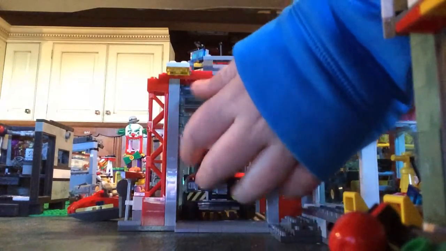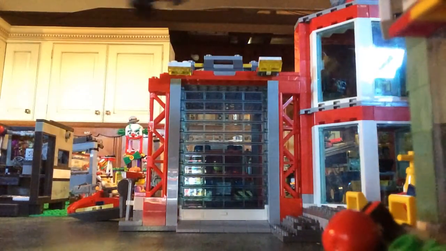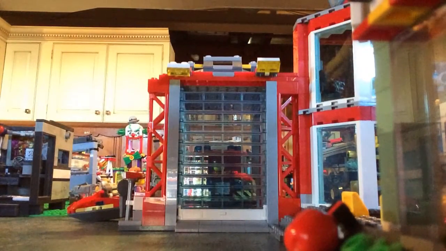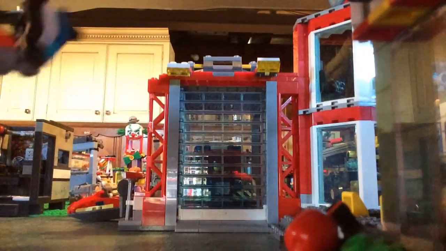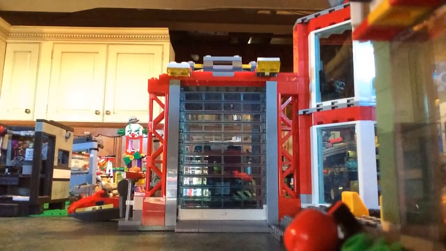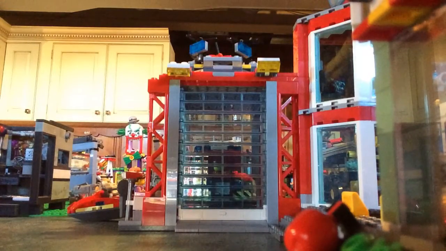It even comes with a little drone. Here's the little drone that came with it. It's just a drone that helps out, to see where the fire is. Like if it's at the airport, it flies. See, there's a camera on the bottom that flies over to the scene and tells the fire stations where the fire is.